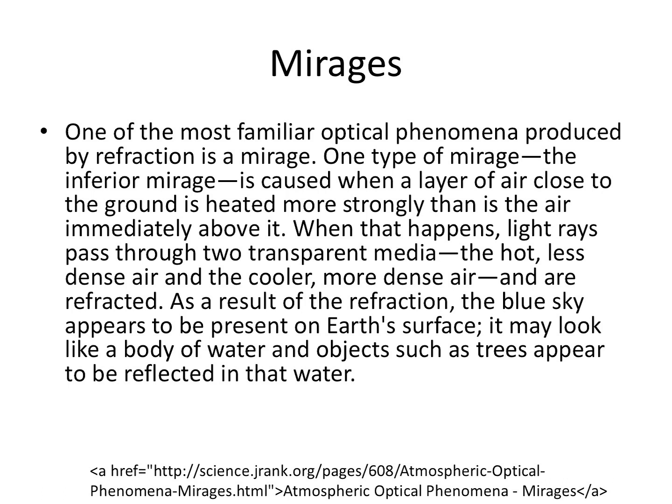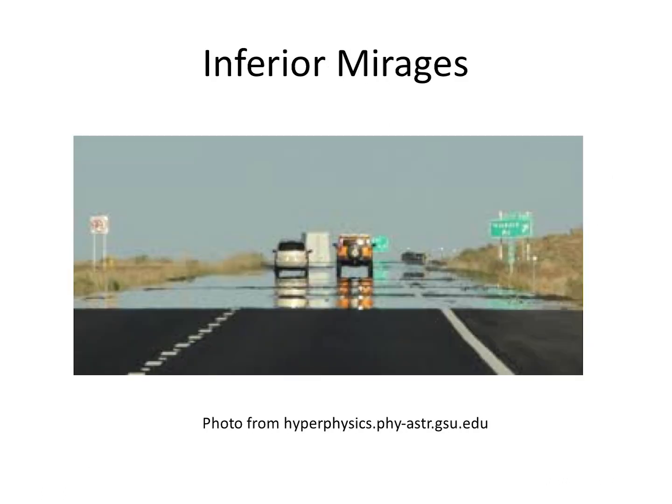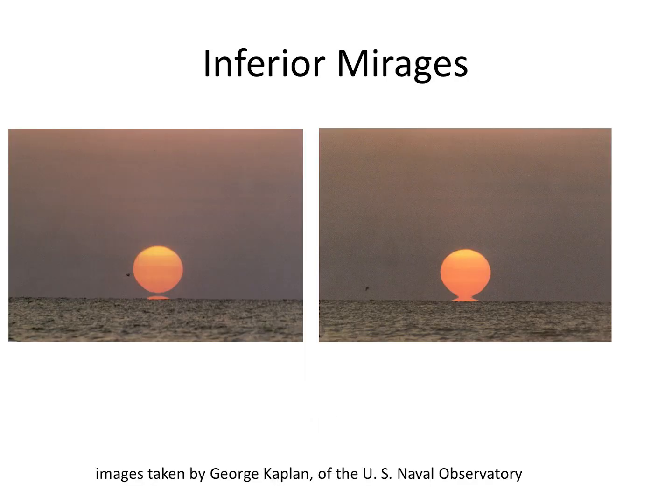Again, this was one of those things I can remember driving down the road with my parents when I was probably 4 or 5 years old, and I kept asking why there was water on the road. And I think my parents said, well, just keep looking, it'll evaporate as you get closer. And so yeah, I believe that's what that was for several years. But here's an example of what it looks like. Again, it looks like you have water on the road, or it looks like the sky is on the road, but that's just because from that really hot surface refracting light. And in this instance, you can see it looks like we have a double sun.